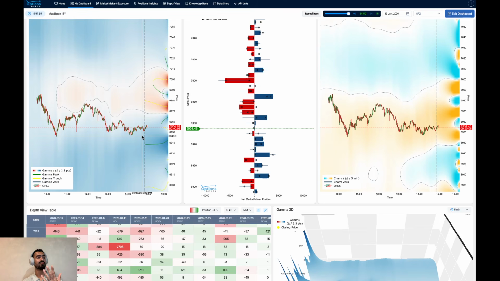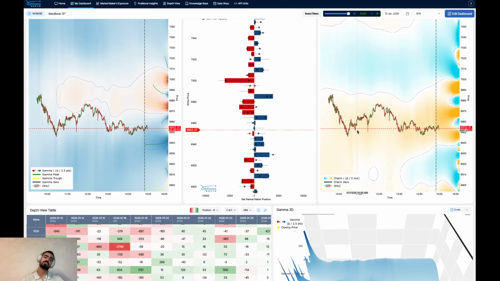And what I like to look at to understand this potential drift is charm. So if nothing happens, if there's a rejection, what will potentially happen? This is where we lean towards charm. Charm helps us understand the potential drift of the underlying. And here we see a positive, suppressive charm environment, meaning that there is an inherent bias towards the downside. As nothing happens, literally, market makers have to sell futures just because the time has moved forward.